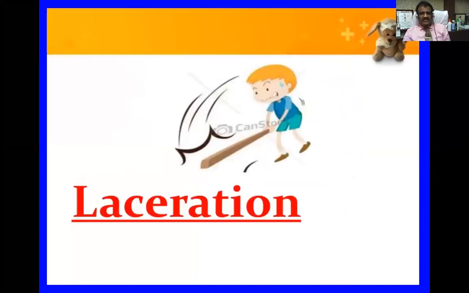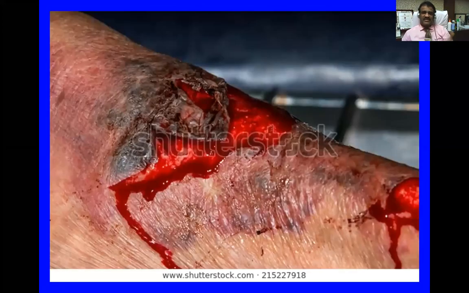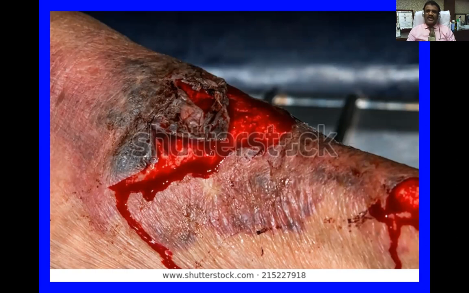First, we will discuss laceration. What is meant by laceration? Just look at this image. You can see the boy who is having a wooden log in his hand, and if he hits that with a great force on somebody's body, especially bony parts of the body, it is certainly going to cause laceration, and the wound of laceration will appear like this. You can see this wound. So this is a grievous injury. What we saw in abrasions and in bruises, contusions, those are simple as compared to this.